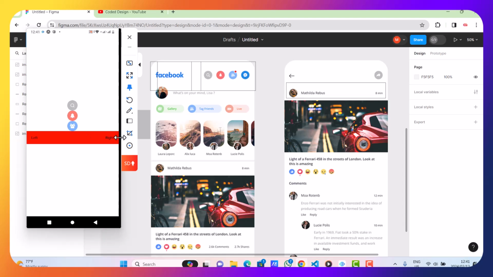Let's quickly talk about the progress so far. We've got this reusable container, and we have changed it to a name that we are happy with. As you can see, we've got some items on the left and some items on the right. This is a highly reusable component because it's not aware of what will be inside the left section and it's not aware of what will be inside the right section. Now let's make our user interface look like this one. We are going to take these components and align them to the right, or put them here.